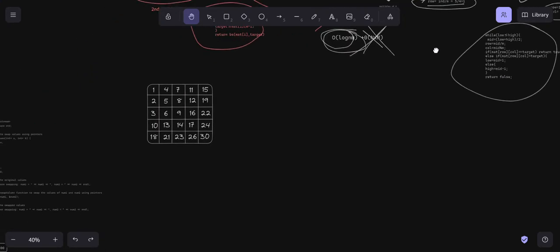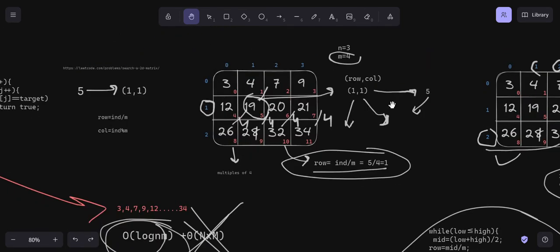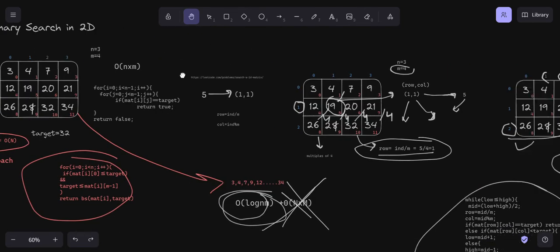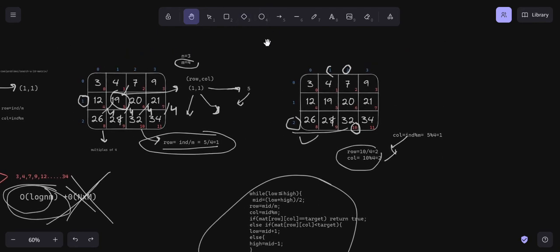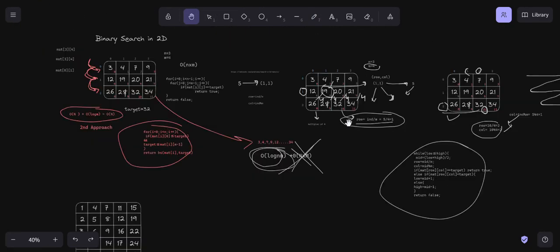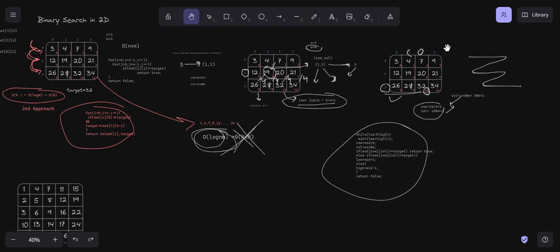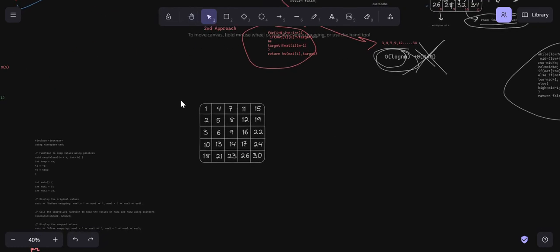Another 2D problem which I have right now is, does anyone have any problem with this approach? You guys can see the recording again and understand, but this will only work if the sequencing of the matrix is in this pattern, going from here, here, here, because we are making these indexes. So again, is anyone having any kind of problem with this approach? No, right? We can move to another one.